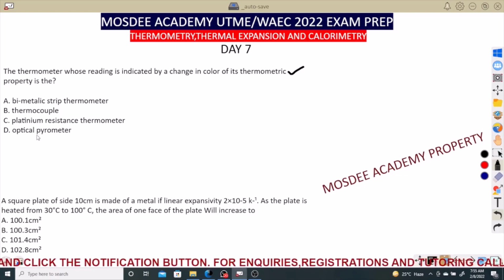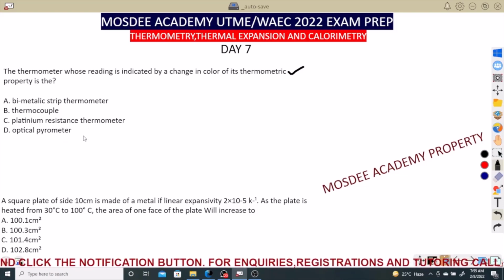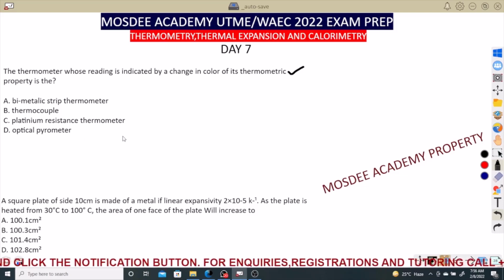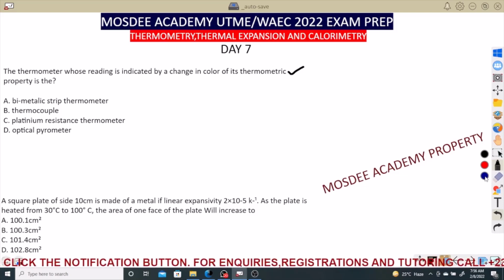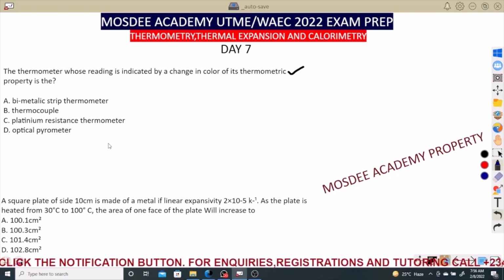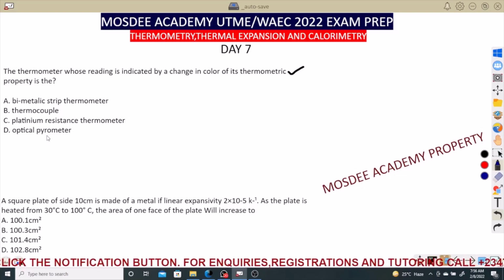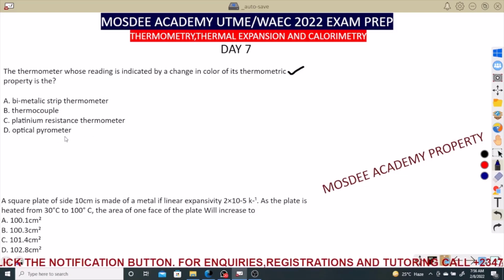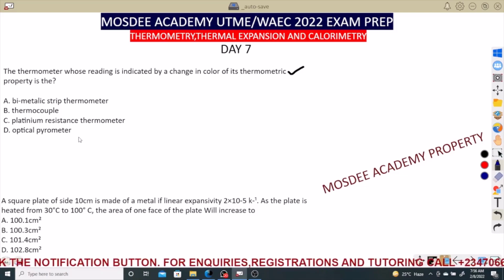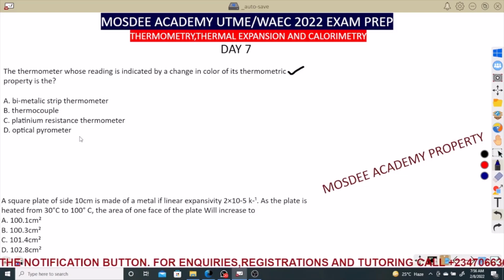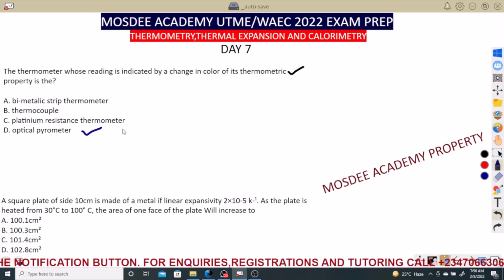Then the last one, optical pyrometer, is a special type of thermometer that is used to measure what when we have a solid substance. For those of you who are here to watch concept video, as I'm taking you along with all these simple concepts, you can always record my voice, download it, and watch over and over again. This measures the high temperature of a solid substance at the point of color change. That is the point at which it is always marked. So it indicates a color change when the temperature is high. And at that point, we are measuring thermometric property because we are measuring the temperature. So those whose readings are indicated by change in color are called optical pyrometers.